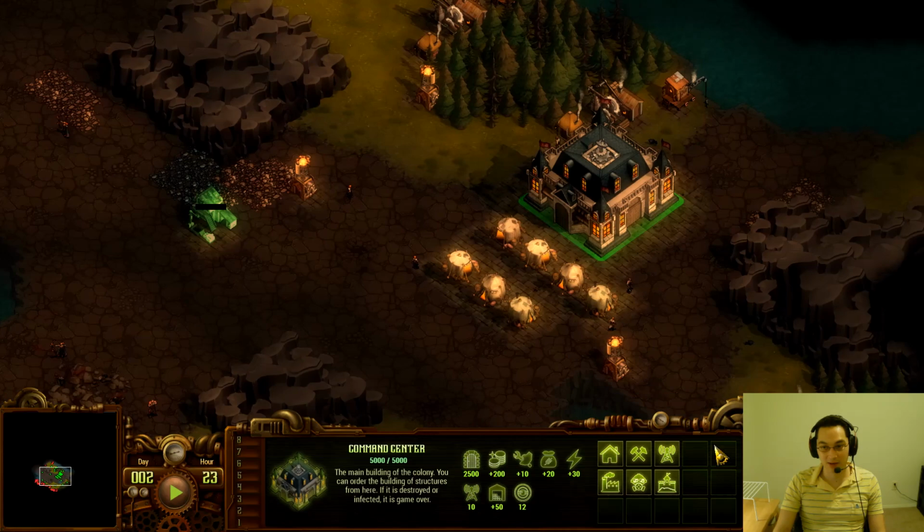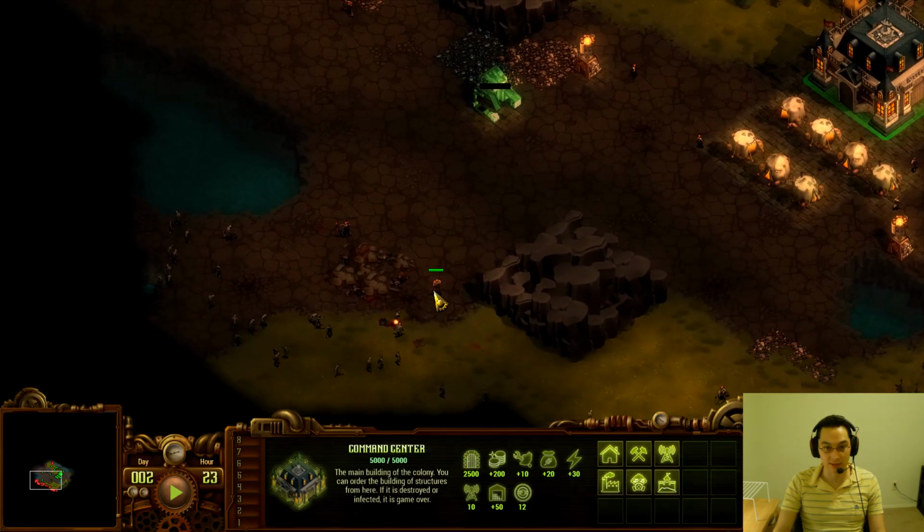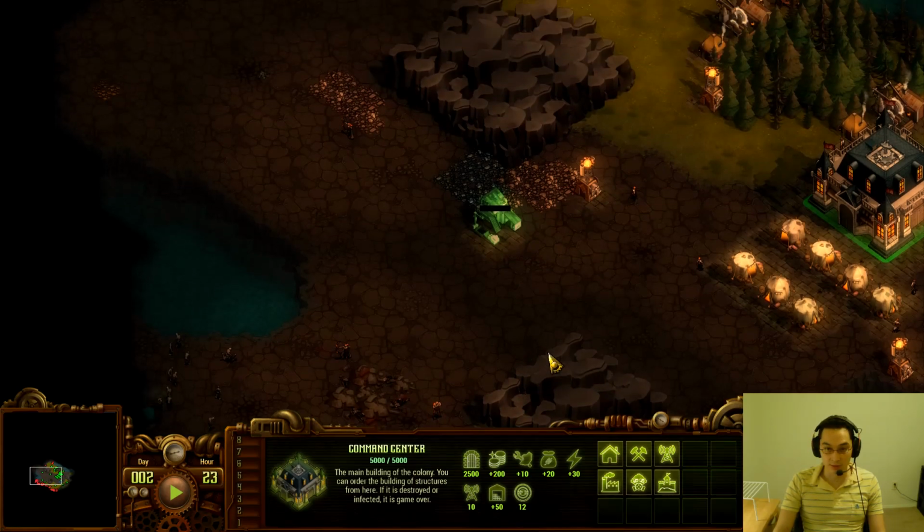So archers, they have good range, they move quickly, but they just don't have the killing power, it feels like, that these soldiers have. They just fire so fast, and they're actually beefy too. So if you do get into a scrape, they can take a few hits, where the archers die pretty quick.